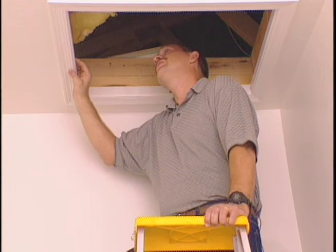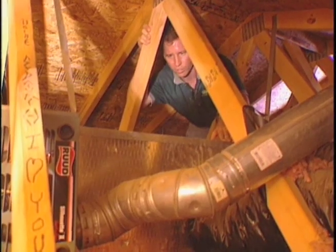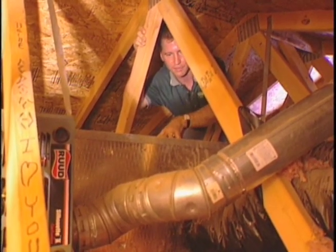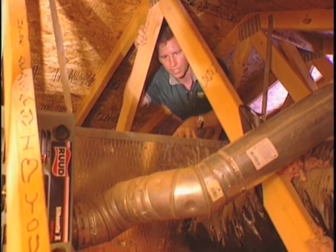Is it normal to see leakage through the air handler? Absolutely. It's most important to look at the air handler leakage because this is where pressures are highest — we're real close to the fan. When we have high pressures close to the fan, that means we have even more leakage.